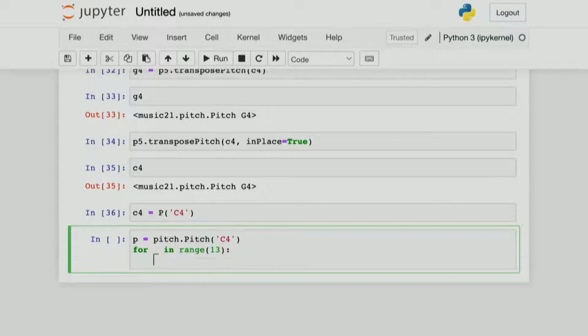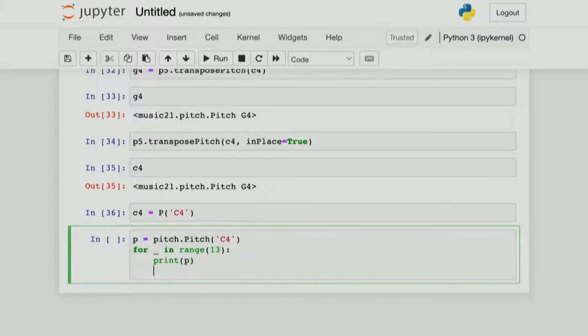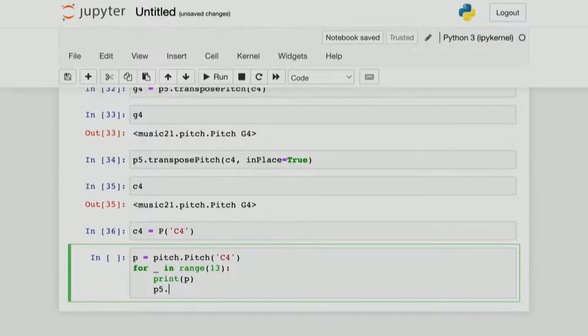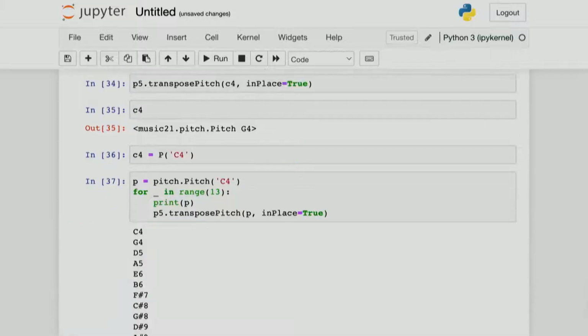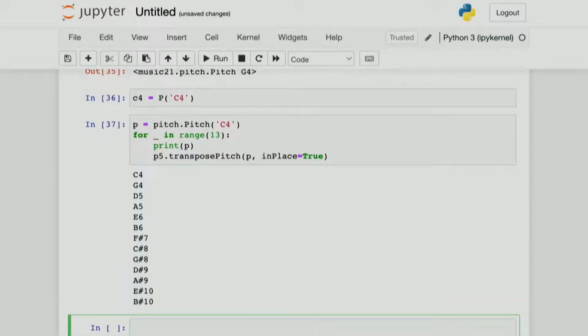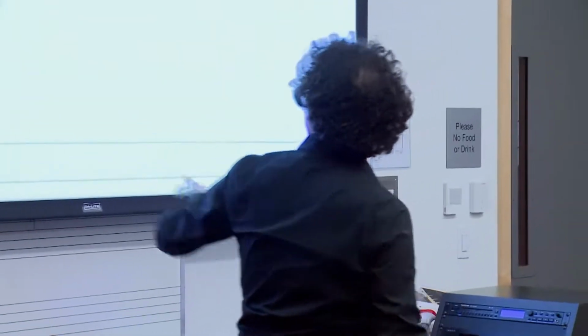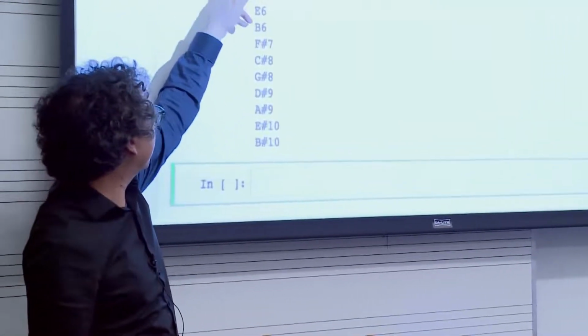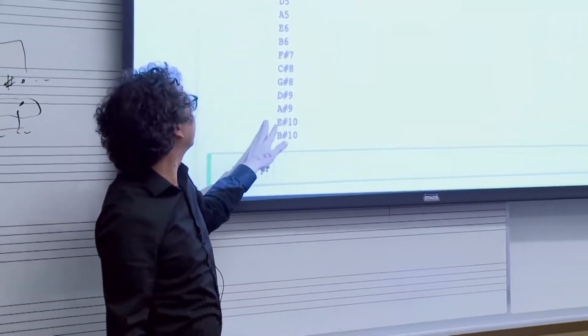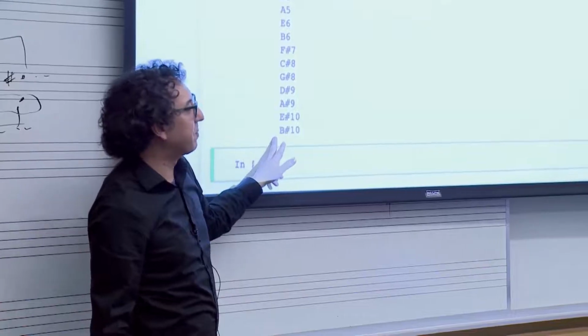But we're just going to, 13 times, take the pitch, and then P5 transposePitch p, inPlace equals True. So we create a C4, go through, and transpose it 13 times.